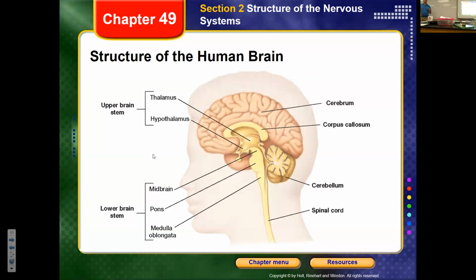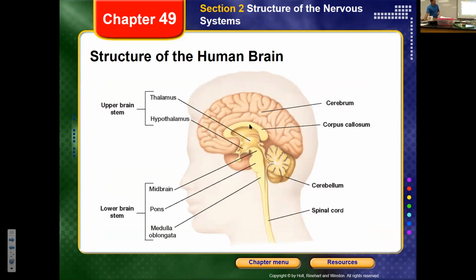The biggest part of the brain, and the part that you usually think about when visualizing a brain, is the cerebrum. It's the largest portion of the brain. It's the top portion, so it's all of this right here. Then the second largest part is the cerebellum, which is down here. And I'll talk about what each one of these things does individually.